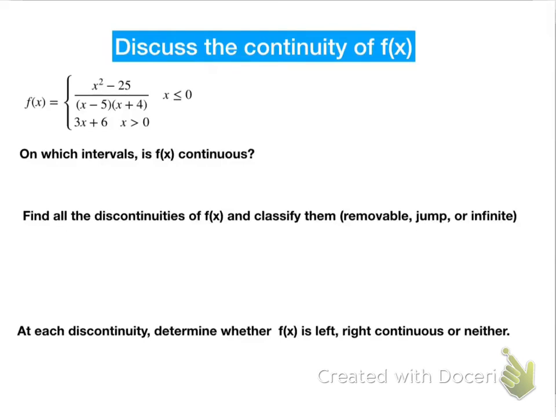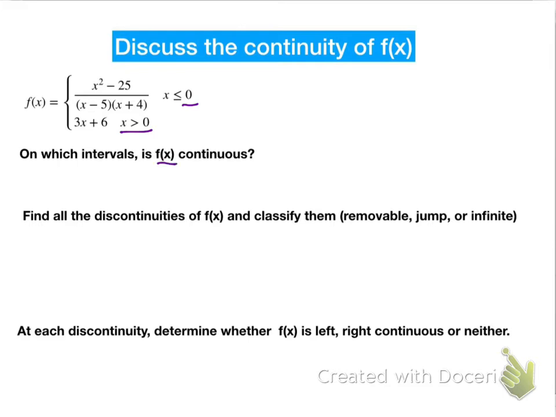Let's discuss the continuity of the function f of x. As you know, this is a piecewise function. On the interval from negative infinity to 0, you have a rational function, and on the interval from 0 to positive infinity, you have a linear function. Now you are asked to determine on which intervals the function f of x is continuous.